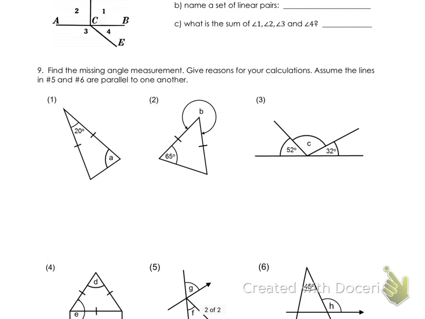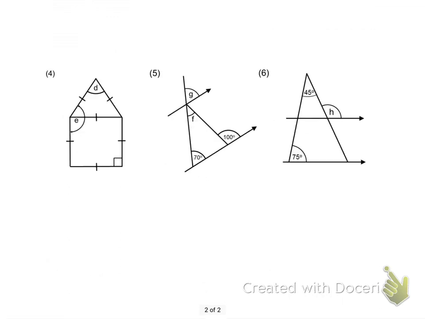All right, I just wanted to look at one more problem, which we might be able to get done in just a minute or two. And that's on the bottom right of this side of the page. We've got problem number 5. We've got two angles there, F and G, that we need to solve for.